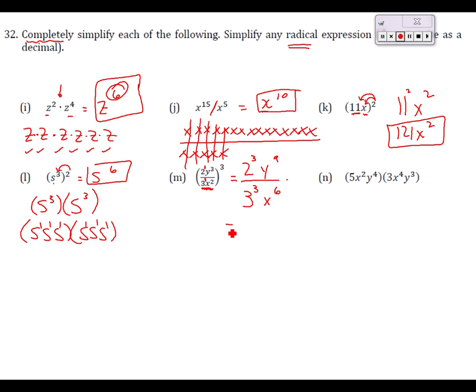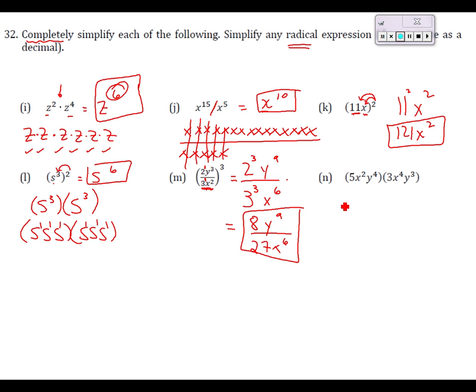And then I will expand, since this doesn't take too much brain power. 2 cubed is 8. Y to the 9th. Over 3 cubed is not 9. It is 27. X to the 6th. Now I notice I've got no exponents outside the parentheses. Nothing is going on outside the parentheses. So I can just Aunt Sally this and forget all about exponents. So inside parentheses there was nothing to do. Exponents on the outside there was nothing to do. So now I just take care of multiplying like terms.